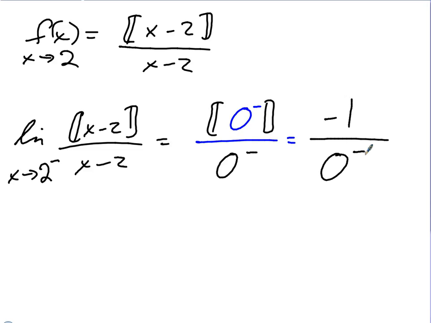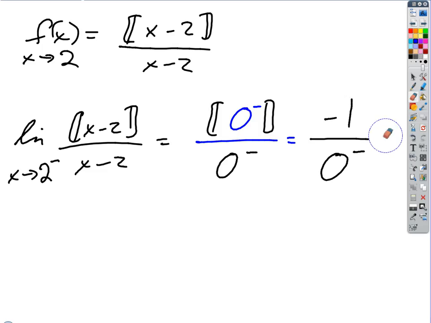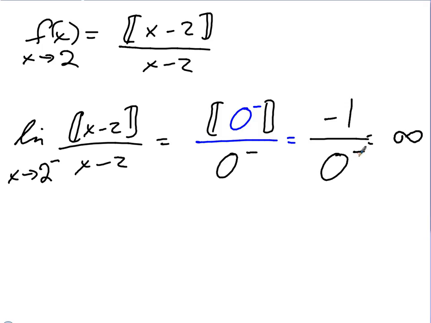Well, how do we analyze this? What is this really trying to be? When we say no limit, it's big. That means infinite, right? The vertical asymptote always gets at some infinite behavior in the function, so we know we got an infinity there. The question is just, what kind of infinity is it? Is it positive or negative? We can tell. It's positive. How come? Negative over negative. We've got a -1 divided by a very small negative number, and negative divided by negative is always a positive result.